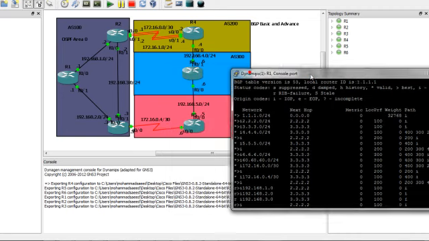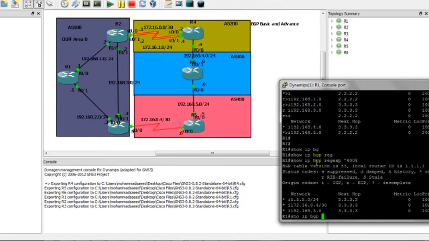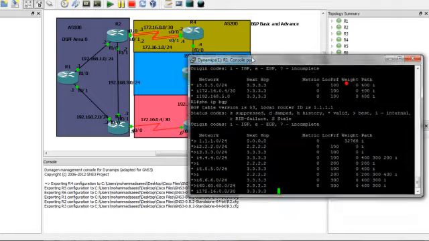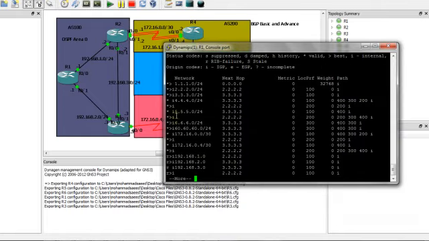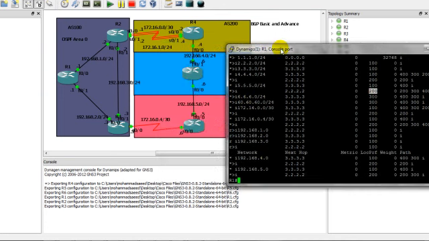If I run show ip bgp again, the 500 route comes through this way because it has the highest local preference, and also 192.168.5.0 and 172.16.0.4 go through this way.